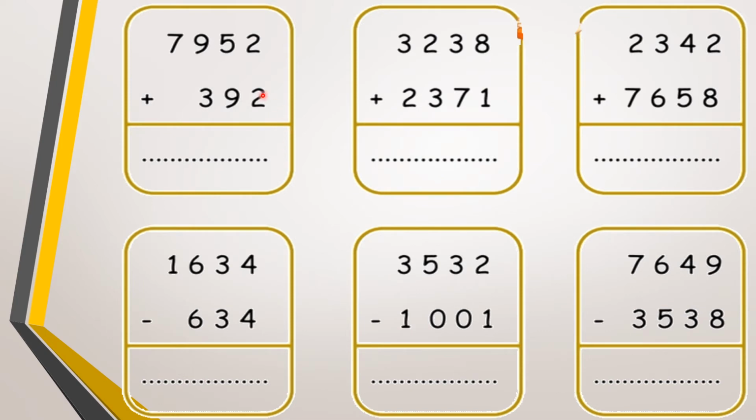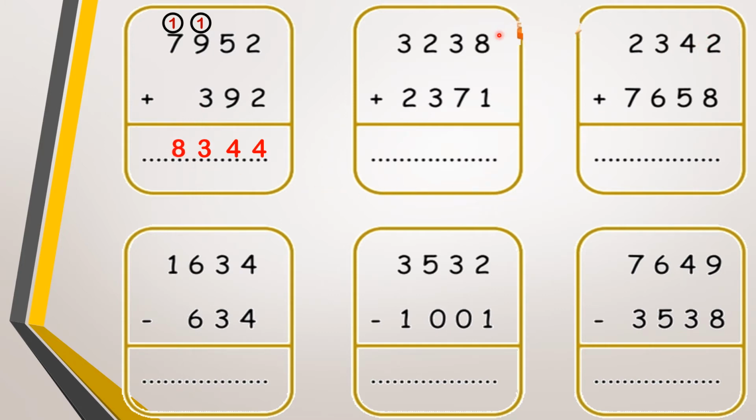Here I'm going to use carry up strategy again. So I add ones with ones, tens with tens, hundred with hundred, and thousand with thousand. 2 plus 2 equals 4. 5 and 9 equals 14. I can't put 2 digits in one place value, so I put only the 4 and carry up 1. Now 1 and 9 is 10. 10 plus 3 is 13. So I put 3 and carry up 1. 1 and 7 is 8. And I have nothing here, so I drop down 8.